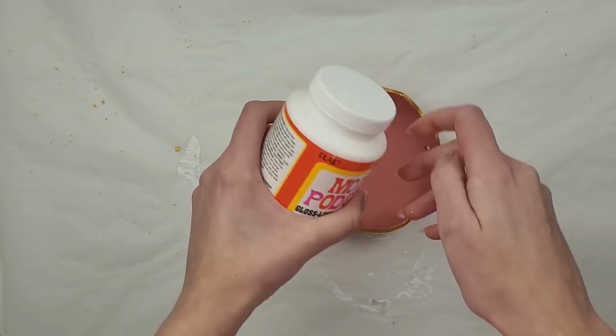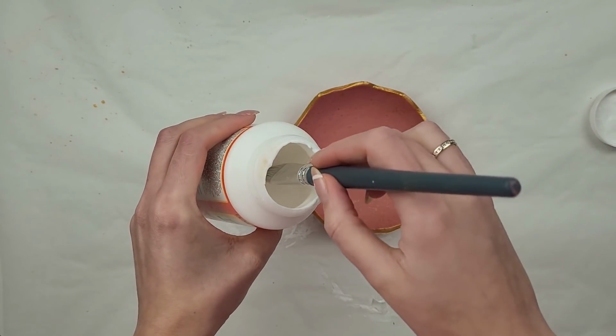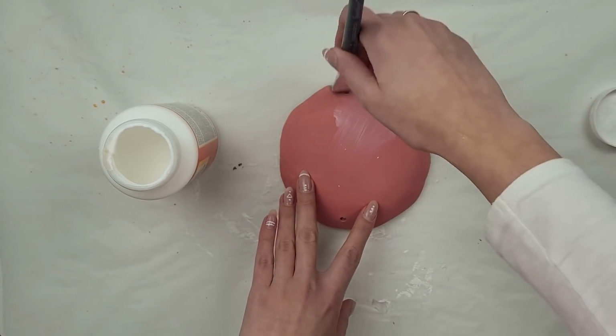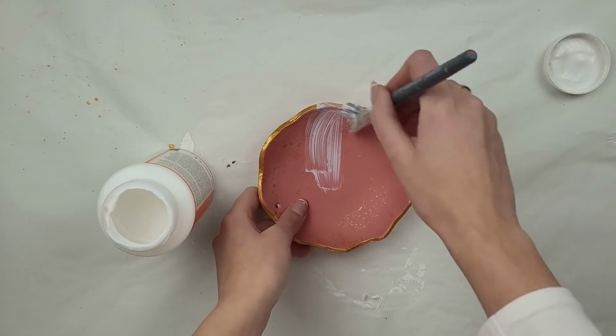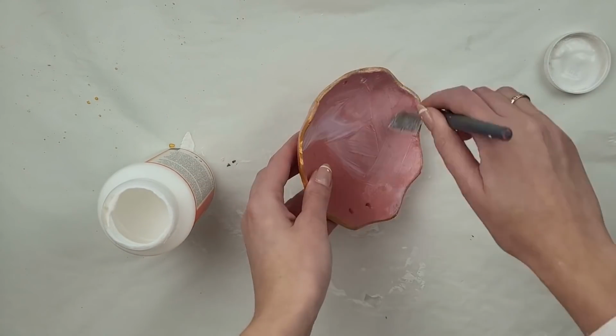Because this dish is going to be used as a jewelry holder, I want it to be quite durable. So to make it a bit stronger and protect the surface of it, I'm applying a gloss Mod Podge. The outside like the inside of the bowl.